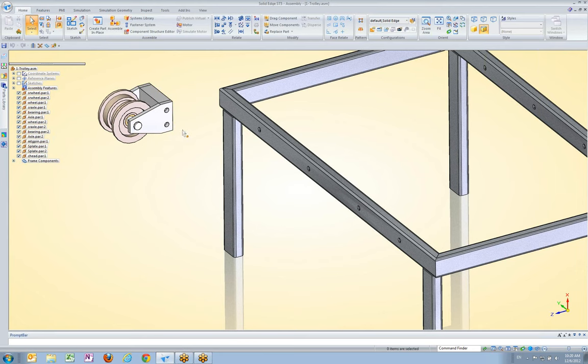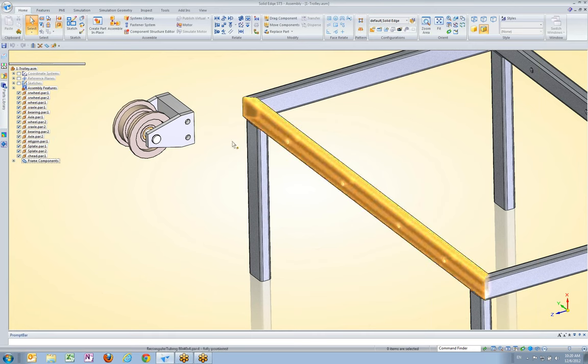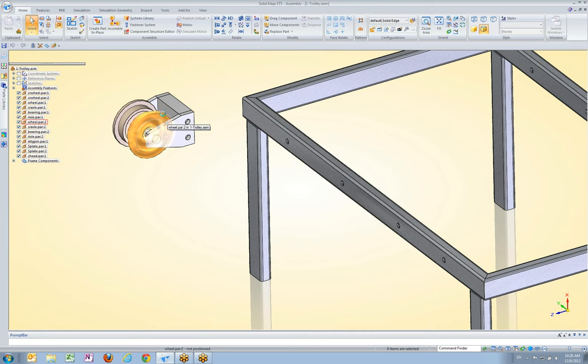Just to show you, if I go to drag component and pull on one of these, I can drag it all over the place. It's going to fall apart everywhere. So what we want to do is say these guys are good where they are. We want to keep these guys held together and then continue to build assembly relationships based on that.